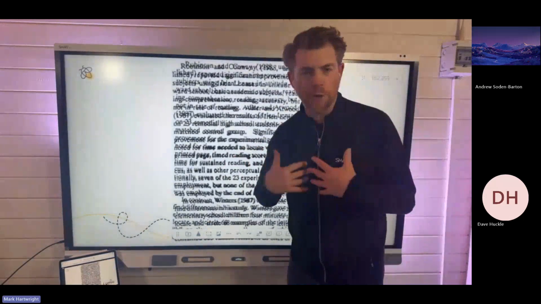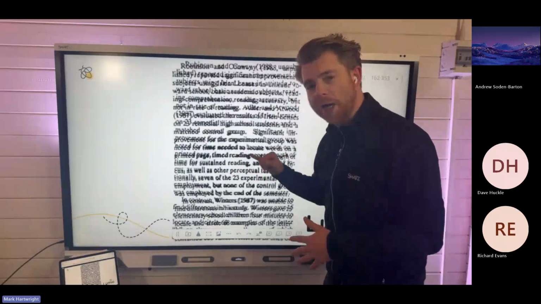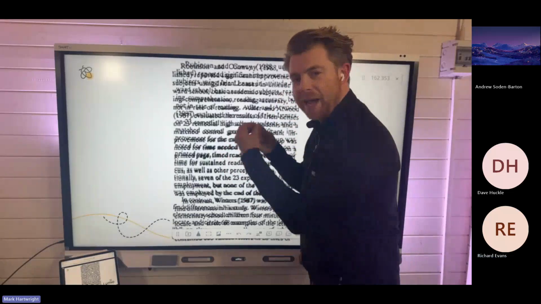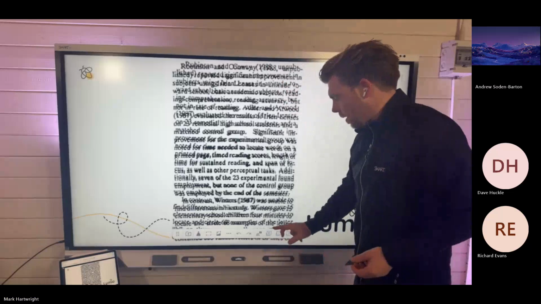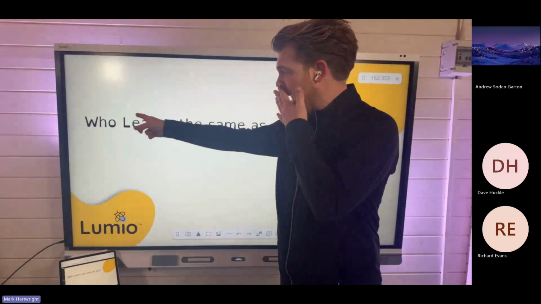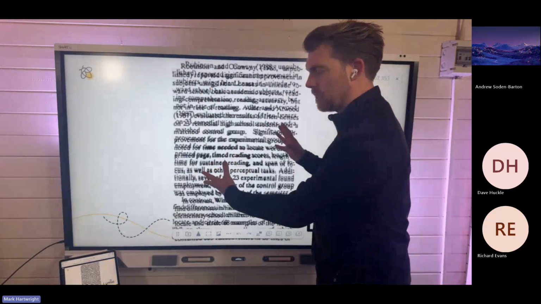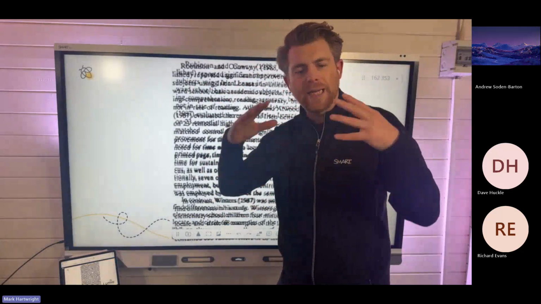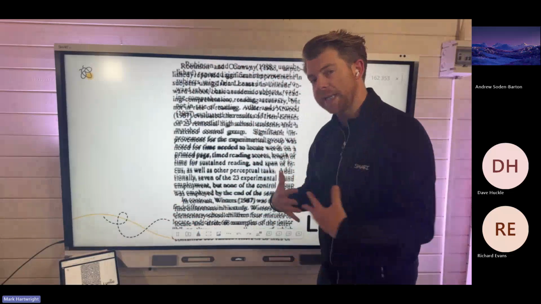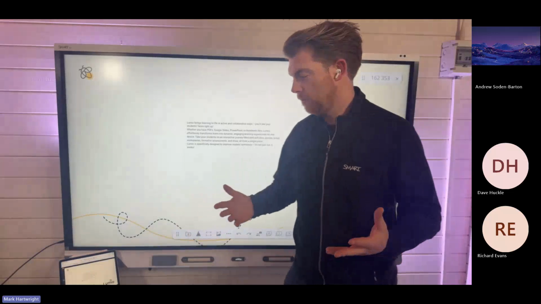This is me growing up, learning, and this is reading that I can focus on, one word at a time. So using that font, Open Dyslexic, which is available in Lumio and available on the board, means that it roots it down. It's easier to read, a bit like the overlays. I can put a colored overlay on the screen, and it just makes it easier for me to read. And hey presto, for any others as well.